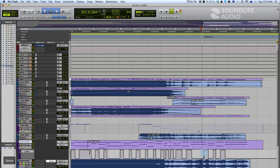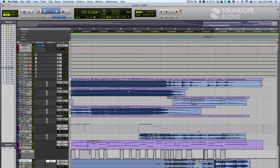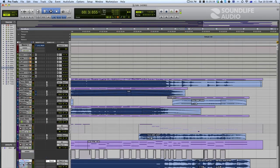Hang on, was that this section here? It was, wasn't it? All right, so I'm just going to re-record over those few notes. Okay, better. Pull that back a little, small crossfade. Pull that back a little that way. Small crossfade, and have a listen. You can pretend that the two double basses are sort of playing around there. Yeah, that's nice. I like that.